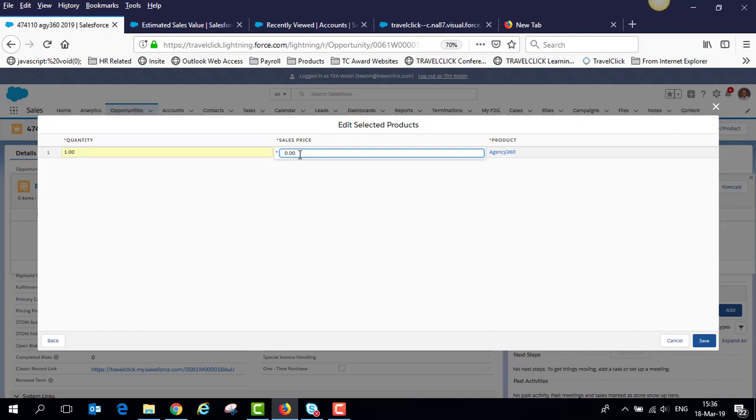So even if we're selling in a currency other than dollars, Canadian dollars, Australian dollars, even euros or pounds, we must ensure that what we're adding here is the converted US dollar amount, because your goals are in dollars and we report in dollars.